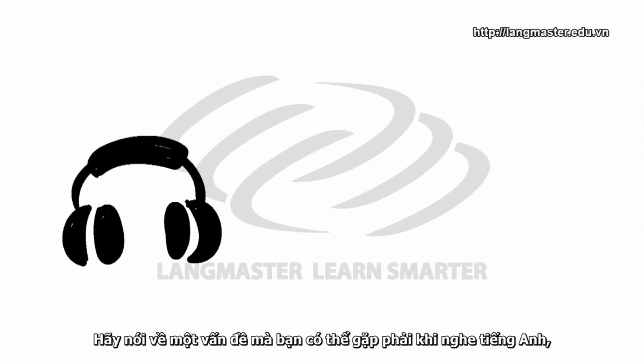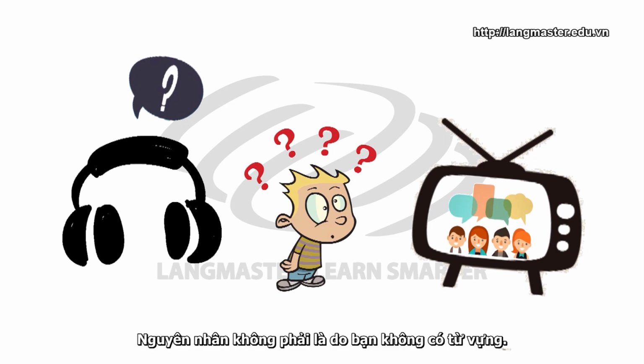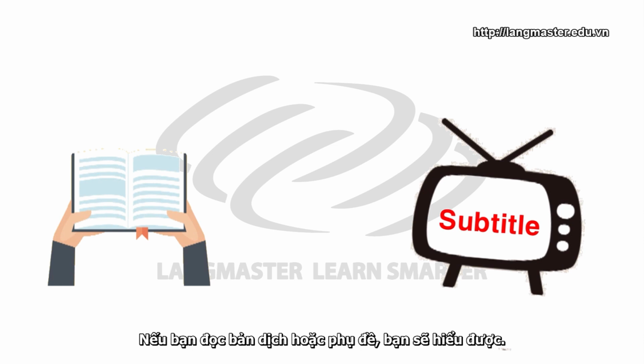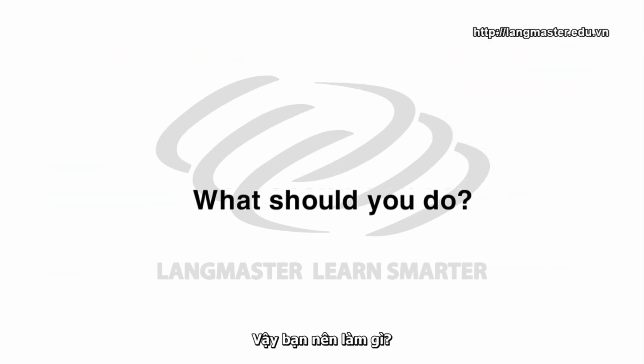Let's talk about a problem you might have when listening to English, especially when watching a movie. You don't understand what you hear. And this is not because you don't know the vocabulary. If you read the transcript or the subtitles, you will understand the material just fine. So you already know the words being used, you just don't recognize them when listening. So, what should you do?